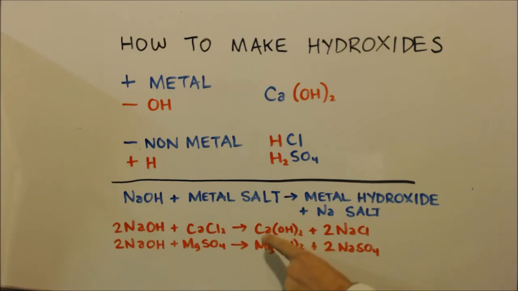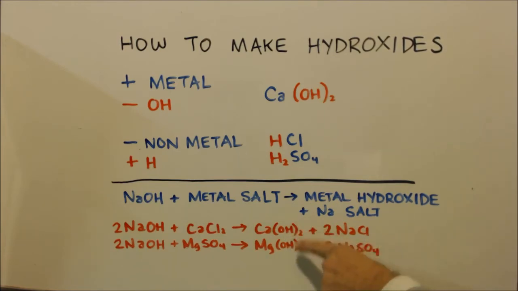So you're always making your hydroxide, but you're also making a salt, a sodium salt. Like look in here, I used magnesium sulfate this time. That's Epsom salt. So of course I got my magnesium hydroxide, but I got a different sodium salt, a sodium sulfate salt. So if you wanted to make a sodium salt, let's say you needed a sulfate, get magnesium sulfate. If you need a chloride, calcium chloride. This will precipitate out, this will stay in solution, and that's how they're separated.